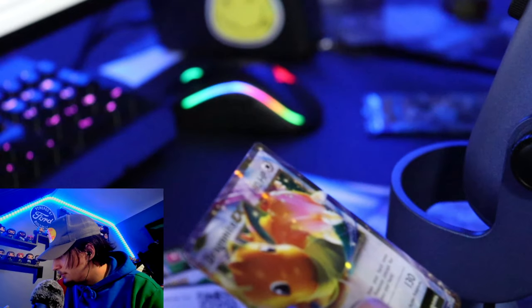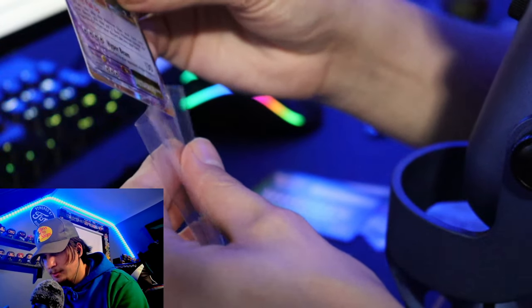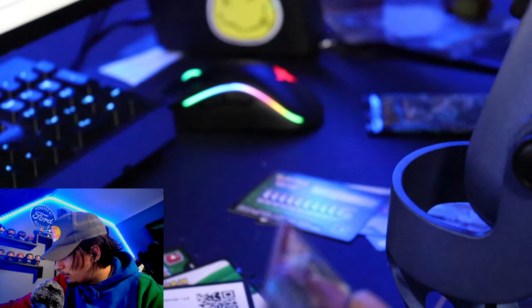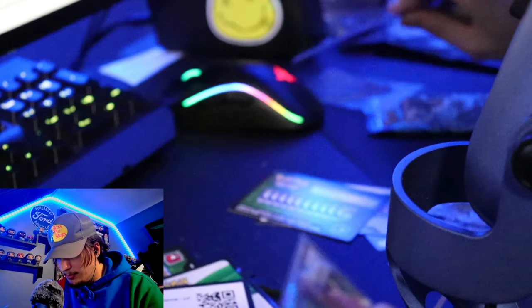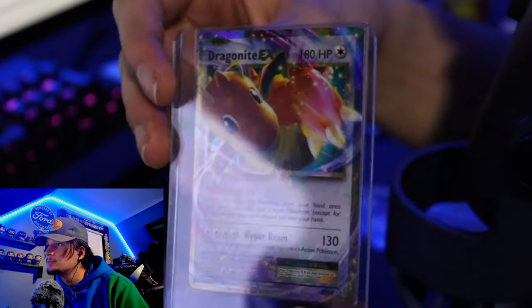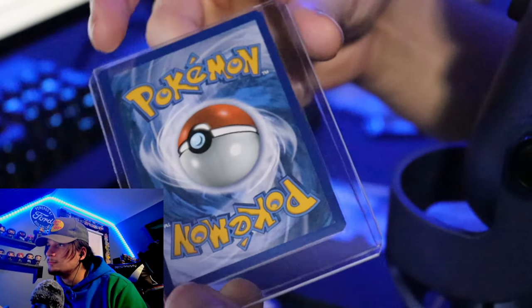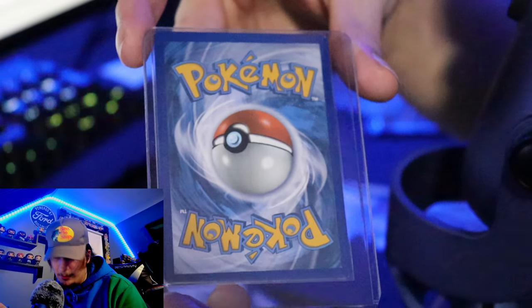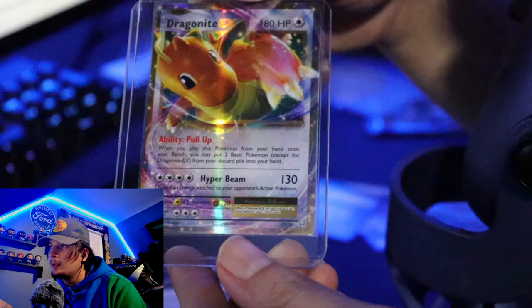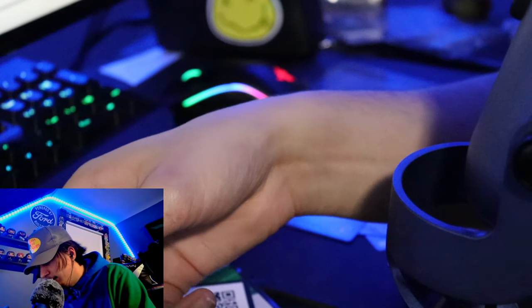Let's put her up in a sleeve. We're gonna also throw this one in a hard case, because why not? Could be worth money. There we go. The centering's actually pretty good too. Could be a 10, could be a PSA 10.